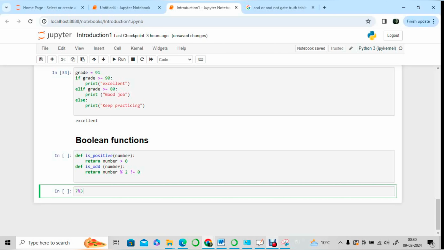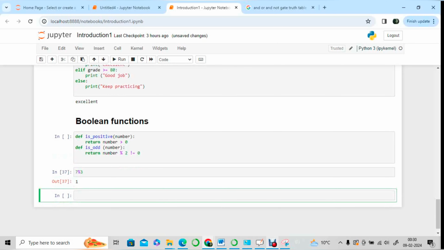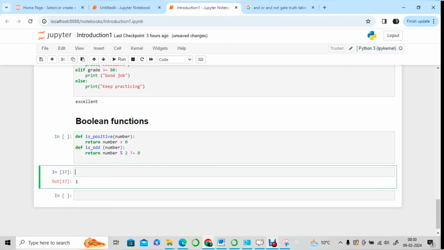If I divide 7 by 3, what remainder will I get? I will get 1, because 3 times 2 is 6 and 1 would be the remainder. Let's say I divide 7 percentage 4. So if we are using this percentage sign, the result would be the remainder.